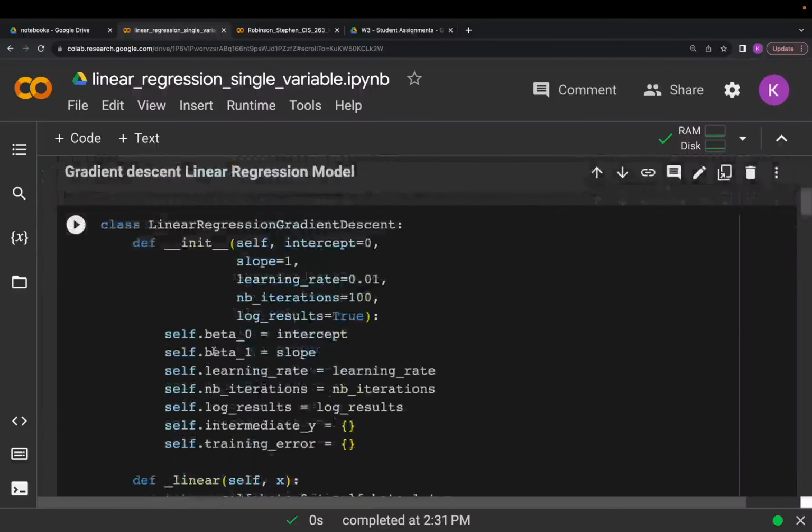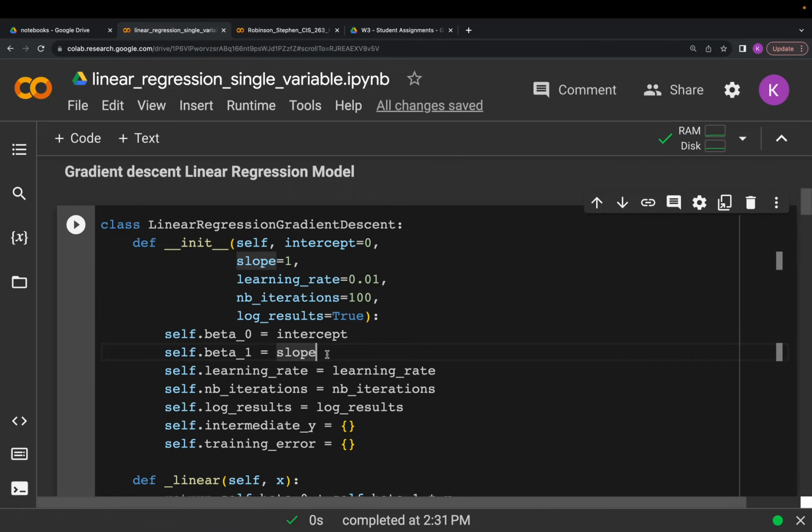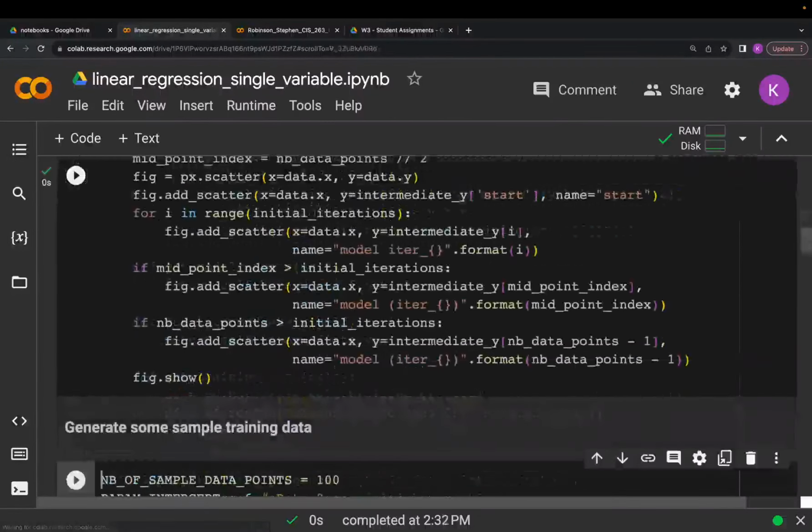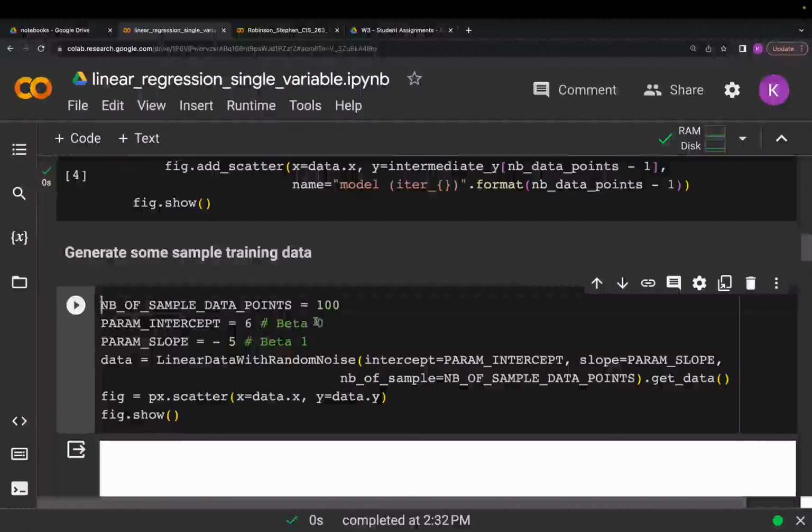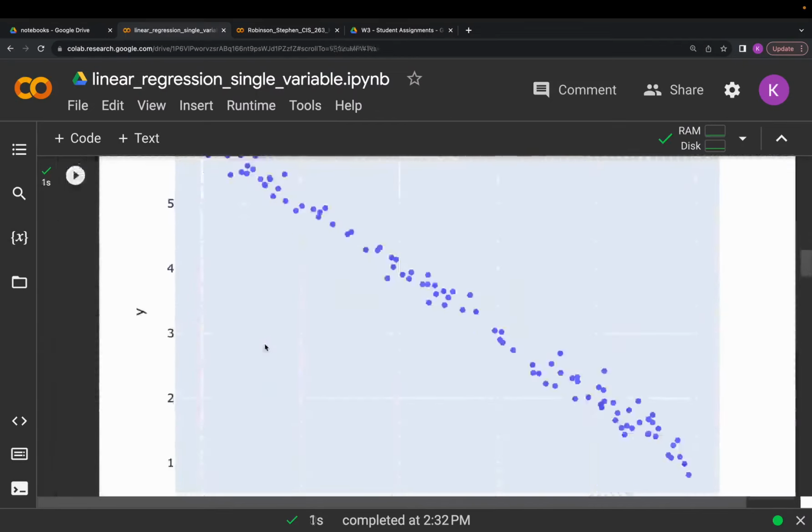In the next class, I'm implementing linear regression using gradient descent, that we have just explained. I have encoded the beta 1 variable as slope and beta 0 as intercept, just like what we have shown in the presentation. Now we'll generate some data points, so here I am asking for 100 data points, with the intercept parameter, beta 0, being 6 and the slope being -5. The data is looking something like this.